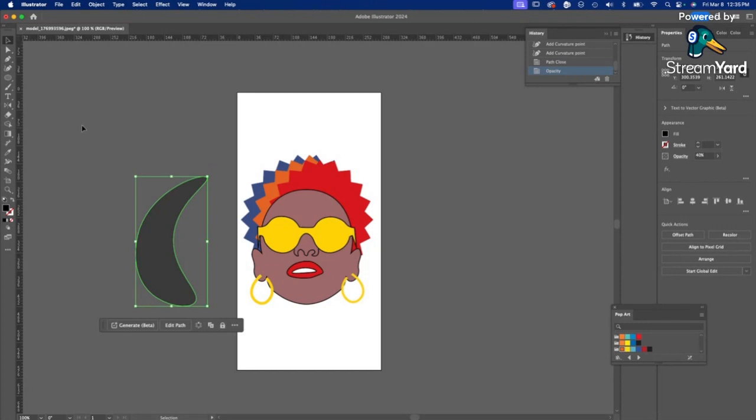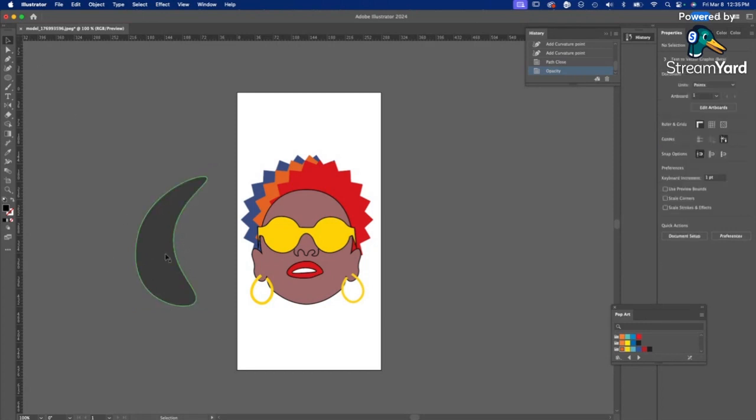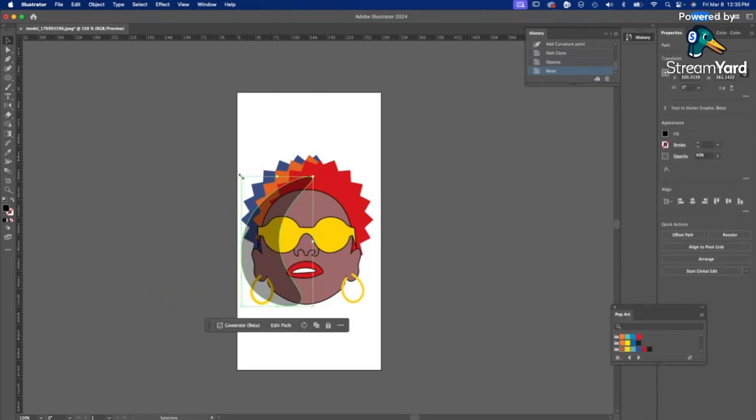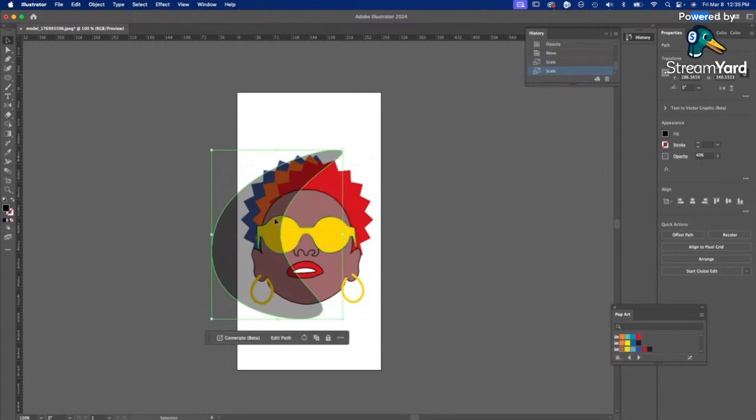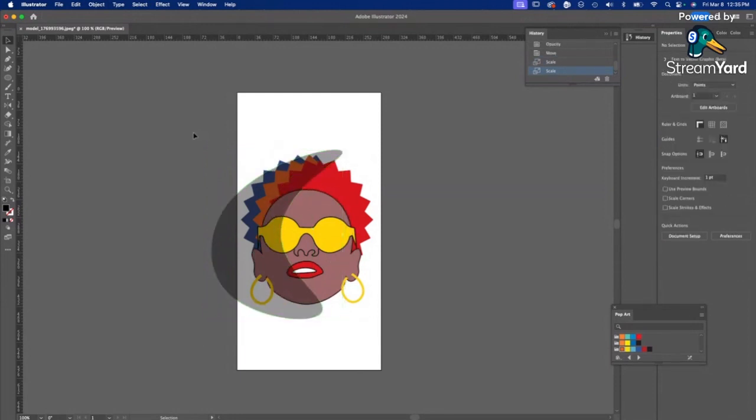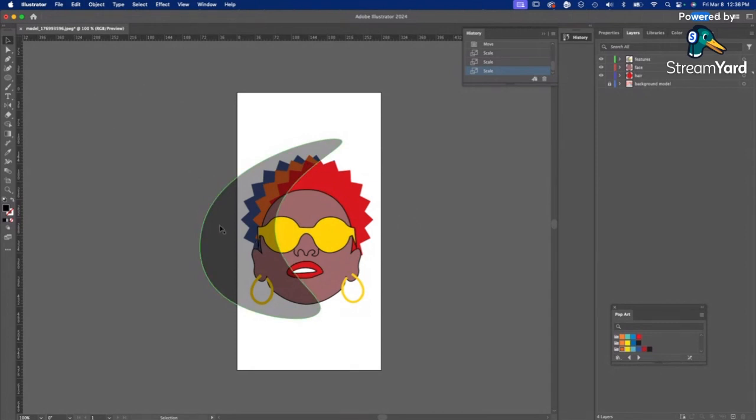With the Select tool, I clicked off of that shadow. And now what I'll do is drag it onto my image. I'll click on the shadow to expand it beyond the borders of her face, just to kind of cover up some more and see how that works. Now that I've dragged the shadow over here onto her face, we're going to use the Shapebuilder tool the same way we just did.